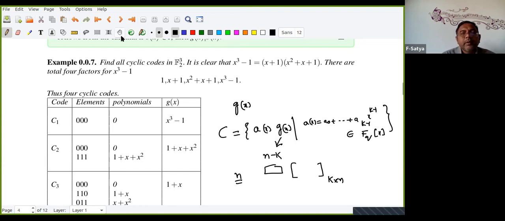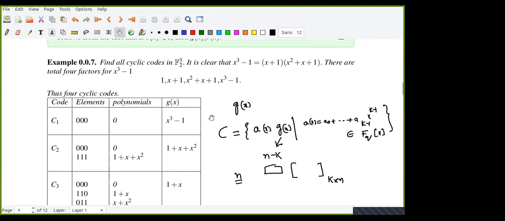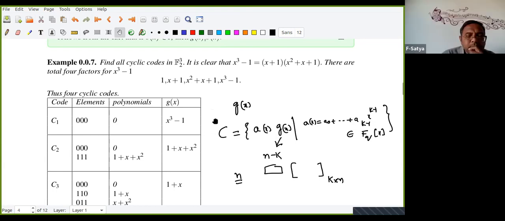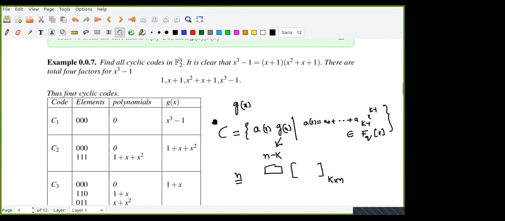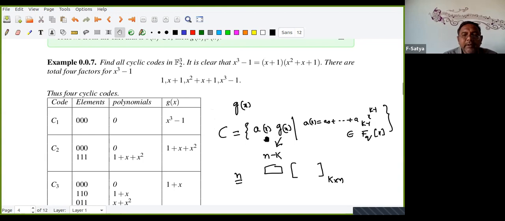Sir, I just have a doubt here. If we drop the condition on the degree of a(x) and take any polynomial in Fq[x], and then quotient it with x to the power n minus 1, then it will be the same thing, right? It will be the same thing, but actually they are again equivalence classes, going to be one of the equivalence classes of these polynomials only.